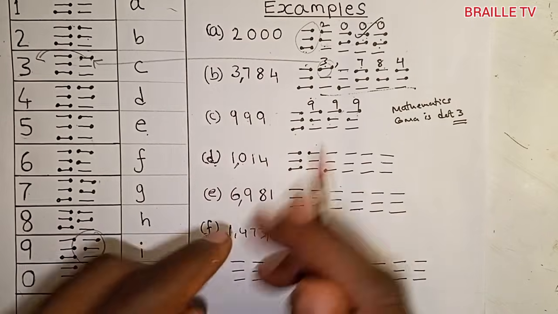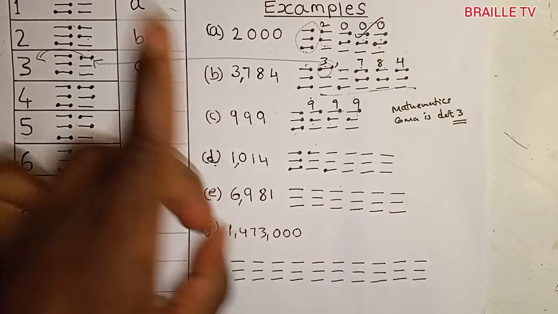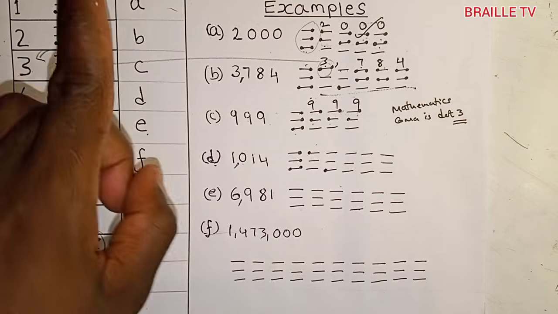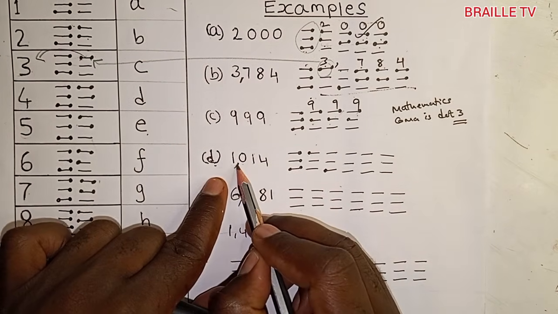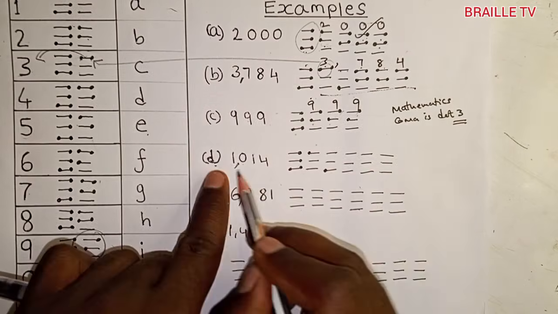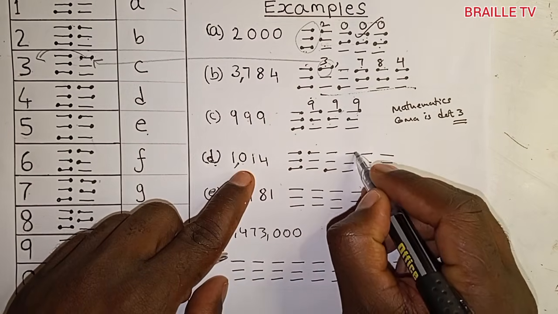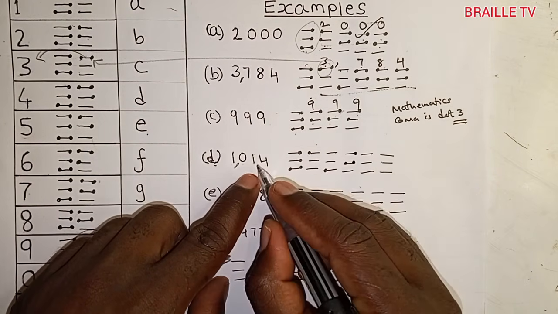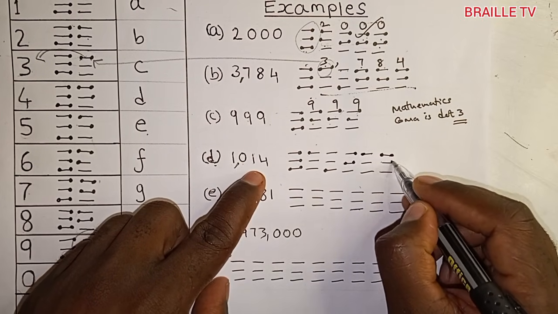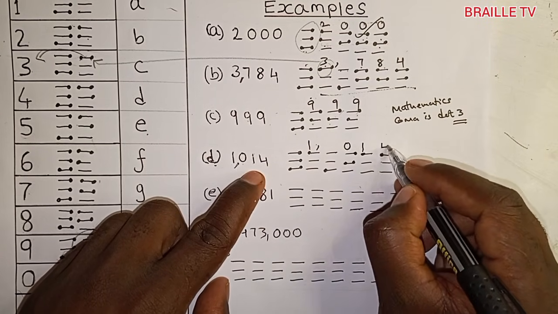No. Each and every letter, each and every number uses its own Braille cell. If it is one, use one Braille cell. So what happens, you count 1, 2, 3, 4, 5. So you are going to have 5 Braille cells here. Plus now the numeral sign, it becomes 6. I think it's clear. So 0, I told you is J. Then 1, like this, and then 4. So that becomes 1, 0, 1, and then 4, and you are done.